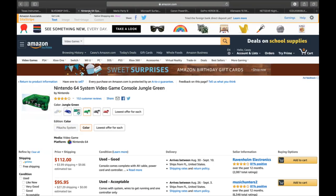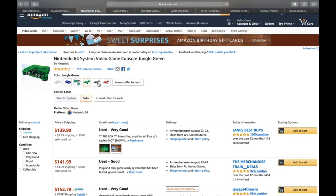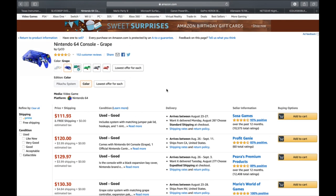Number three is video game systems. I'm showing a Nintendo 64 — the jungle green color is rare and listed at $115. The cheapest FBA is on page two around $152. You can change colors: red is $160, smoke is $130, blue is $111. These are all over $110-120, so if you find one at a yard sale for $40-50, you're looking at $70 profit less fees and shipping — around $45-50. Number four goes right along with that: video games themselves. Most average $10-20, so pick them up for $1-3.